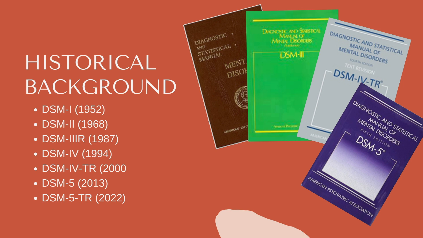The third edition of the DSM, published in 1980, marked a significant departure from previous editions. It introduced a multi-axial system for diagnosis, where Axis I disorders were considered more treatable and Axis II were considered more pervasive, like personality disorders. This multi-axial system was abandoned in the DSM-5. The DSM-3 also moved away from psychoanalytic theory toward an empirically-based approach, and included explicit diagnostic criteria aimed at greater reliability and validity. It was written as: does this person meet criteria A through F, or three of seven — do they have enough of the criteria to be diagnosed? What you'll be reading in the DSM-5 looks pretty similar to the three, as far as diagnosis goes.